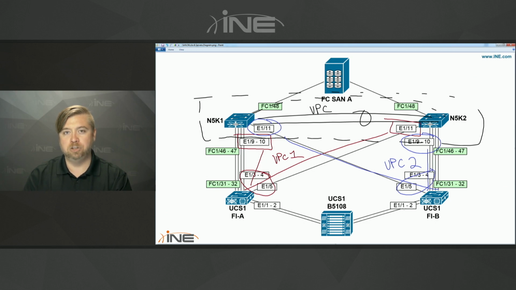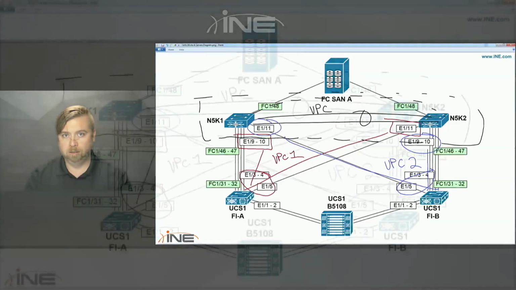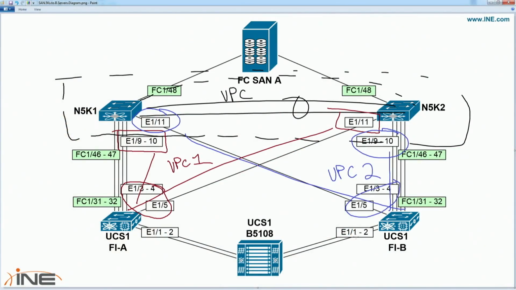The repinning decision is basically a hardware programming where it has to delete the old entry and then reflash the new entry in the hardware FIB. But in this case, with port channel load balancing, it's already written those entries for the logical channel out multiple members. So the only convergence we would have is how long it takes to figure out that the physical link is down. That is generally going to be very fast, like less than 25 milliseconds.